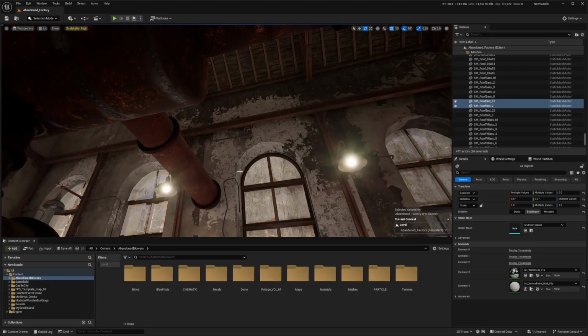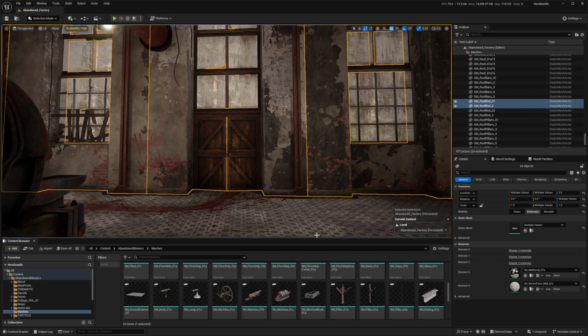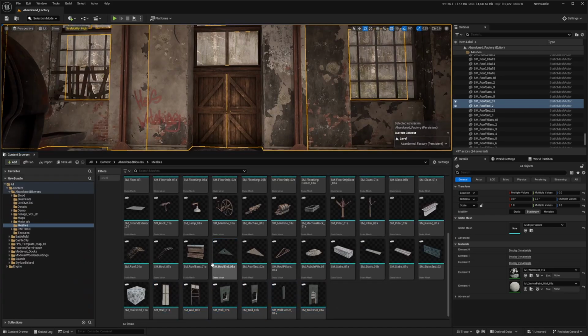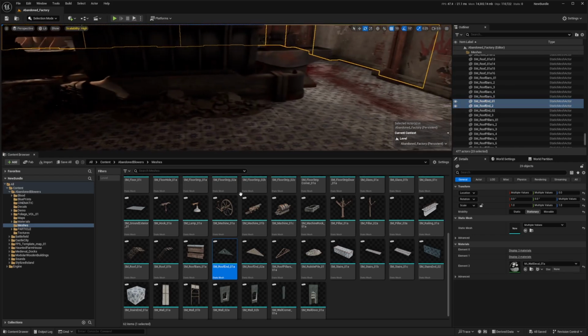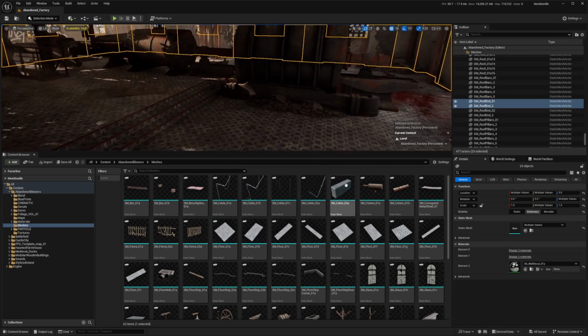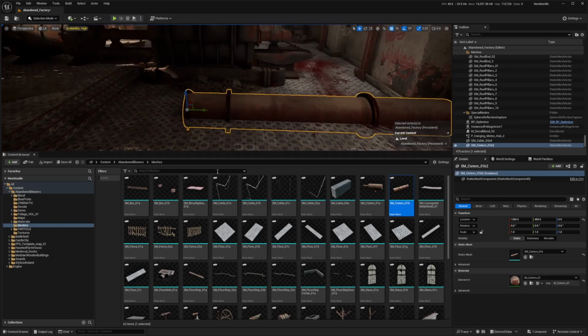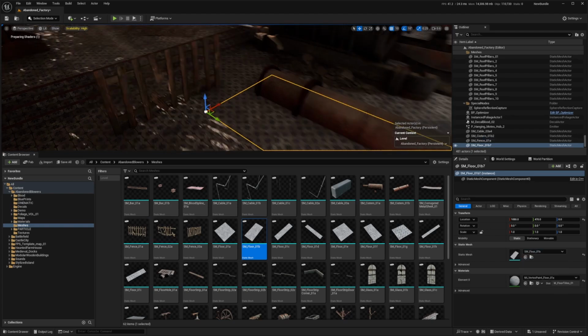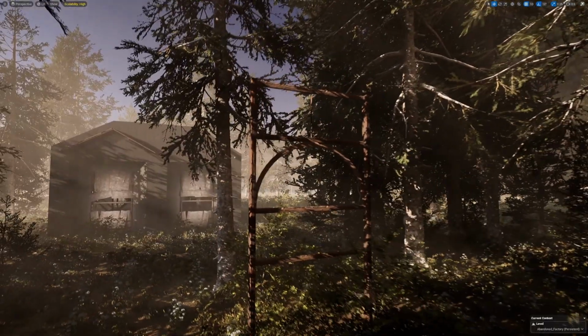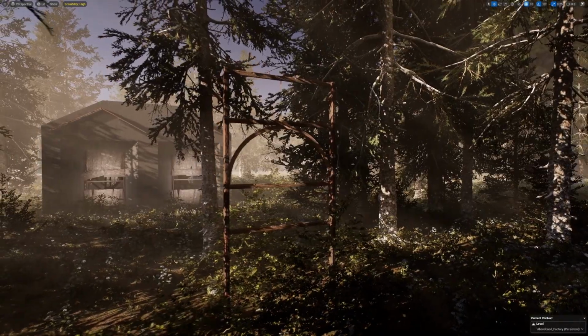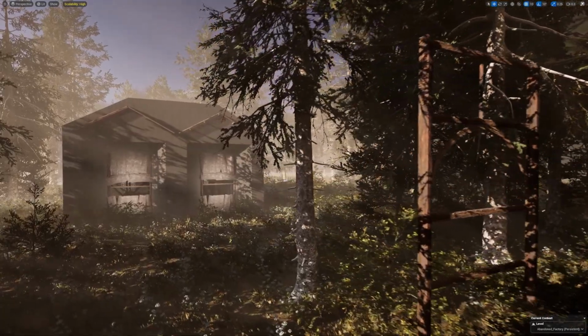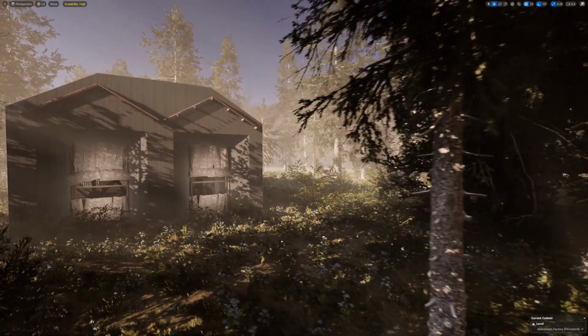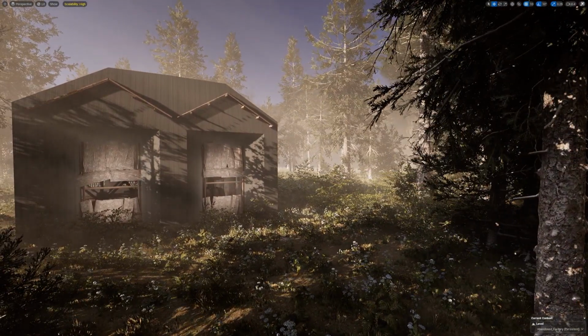A little bit of an issue though is that, oh, never mind. When I clicked on this, it selected all of them. But yeah, all modular pieces that you can just place as you wish. You can even put a fence on the inside if you want. Very cool. More tiles. And this thing out here. Nice. But yeah, that is the Abandoned Factory. It looks pretty good, actually pretty high quality in my opinion. And let's move on to the next one.